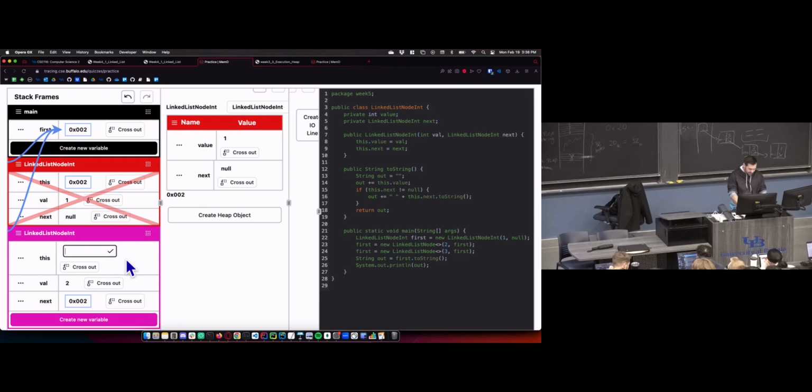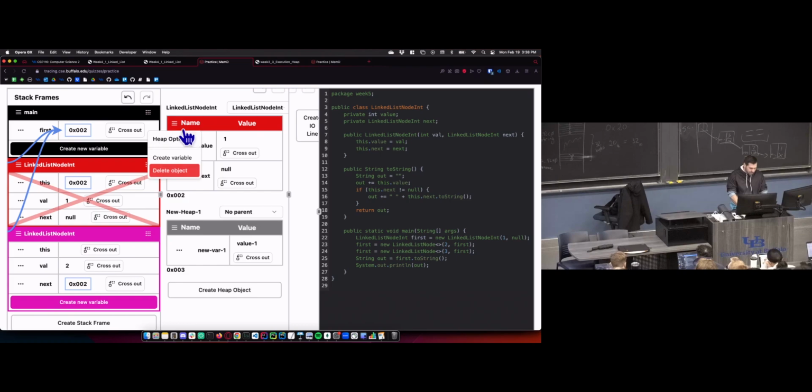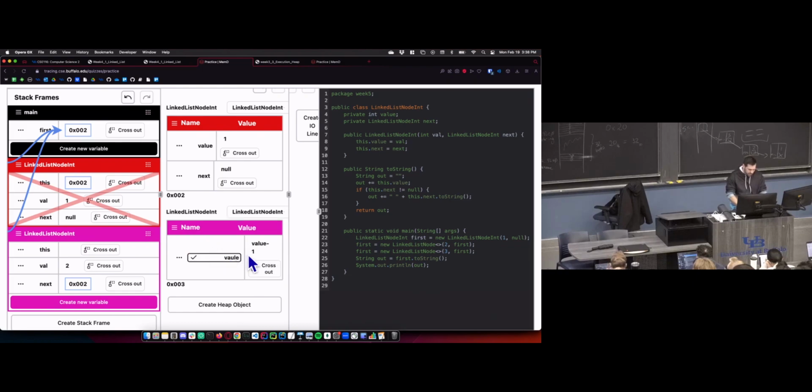Oh, and I didn't update. I deleted this, right? Maybe I space it. Yeah, there we go. Then I want a new object. Can I clone this thing too? No. Put that in my clipboard. Cool. Value. Let me just fill these in. This is where I lose a lot of time on the memory diagrams when it's repetitive.